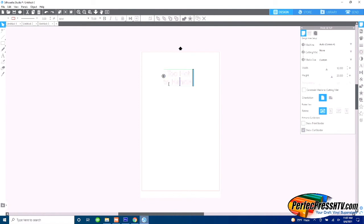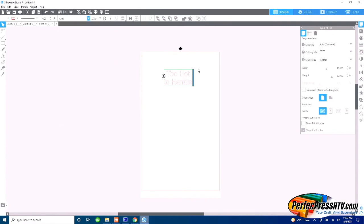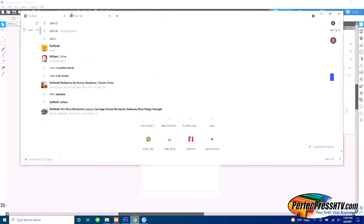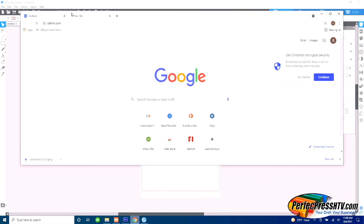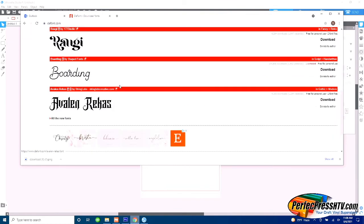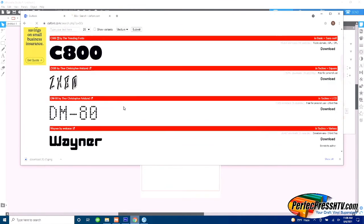Did I spell handle right? Yes. Okay. I want a cooler font. So here's something you can do, y'all. If you're looking at your Cameo fonts and you're going, these fonts are trash, you can always download more fonts. Let's go to dafont.com. That's my favorite free font website. And I want something kind of like 80s, so we're just going to type in 80s and see what comes up.